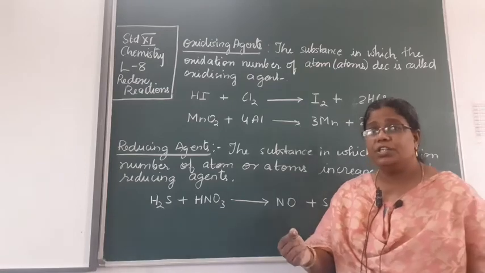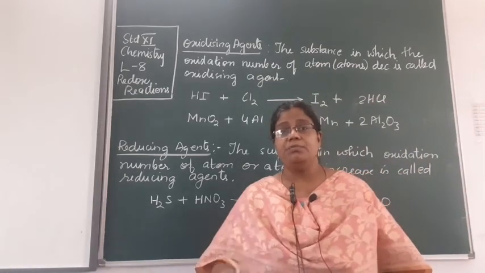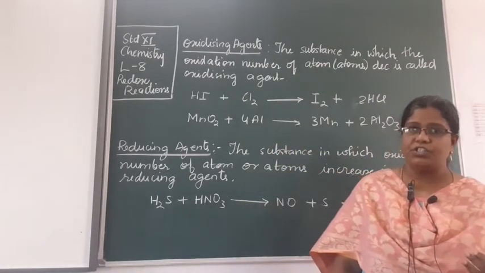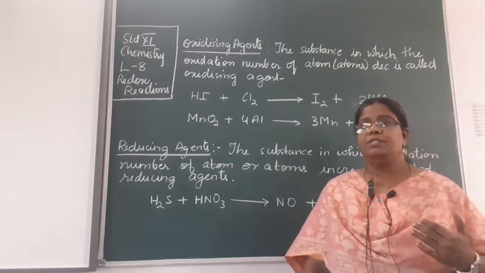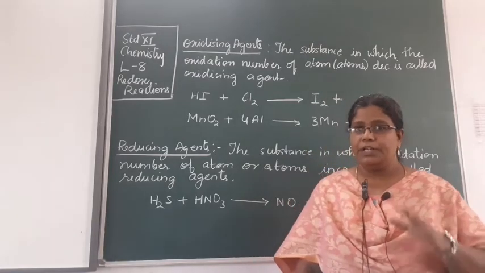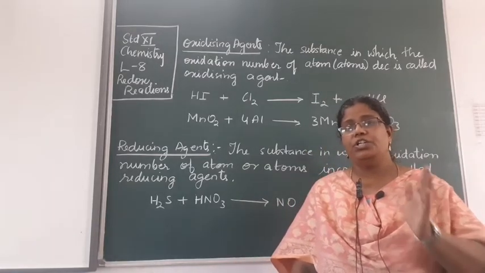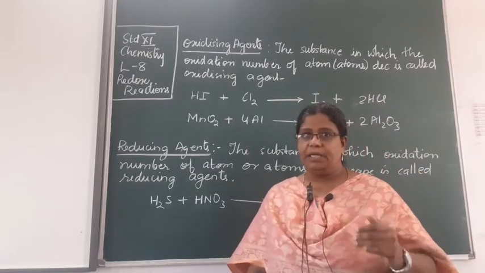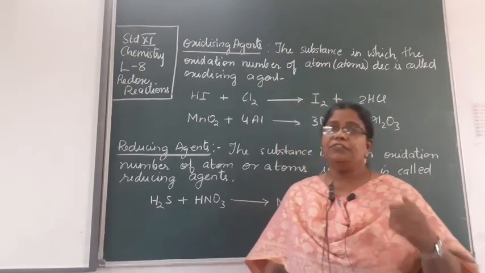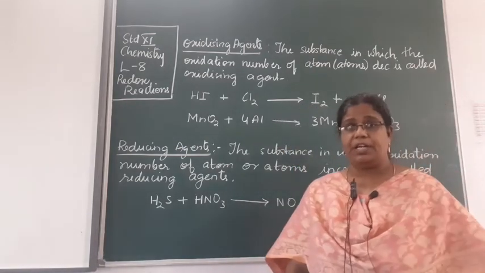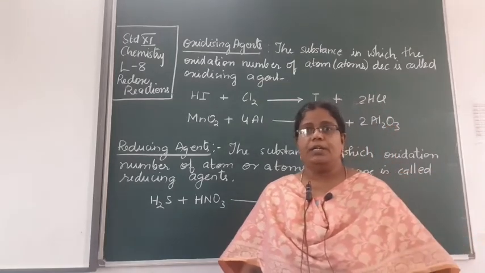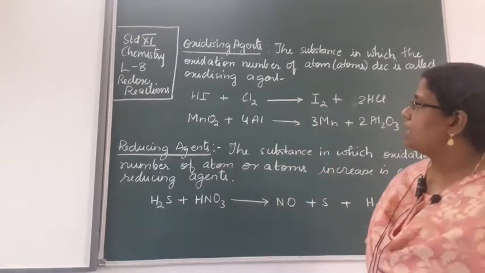So, how were oxidation reactions defined in terms of oxidation number? Oxidation reactions are those reactions in which atoms increase in their oxidation number. The part of the reaction in which the oxidation number increases is called oxidation, and if the oxidation number is decreasing for an element, then that is called reduction. Okay. So, those things we had discussed in the previous class.